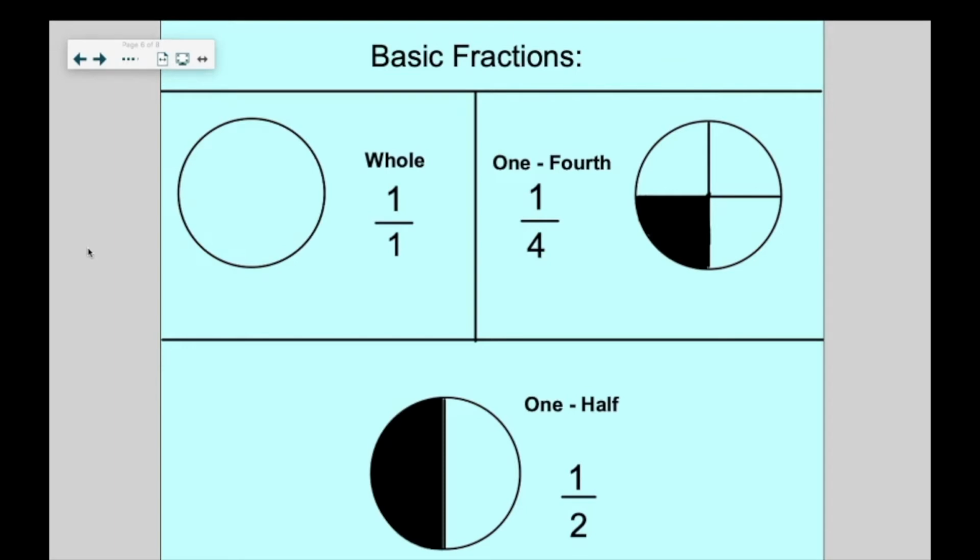With our shapes this month, we're trying to fold them into equal parts, and equal parts are fractions. So let's see what kind of fractions we have here. We have 1 whole, we have 1/2, and we have 1/4. So when we're folding our shapes, we're going to think about, are they folding into halves or fourths or nothing at all?